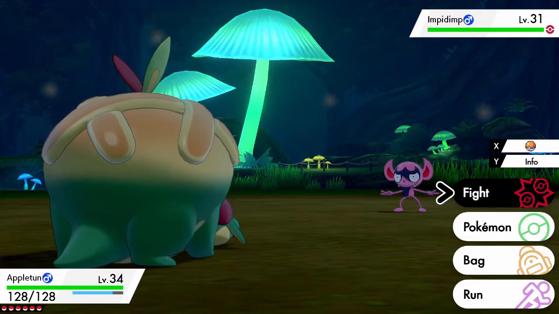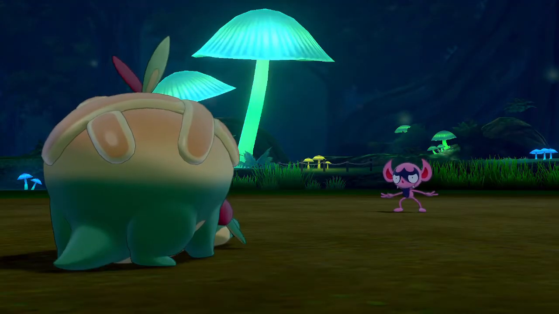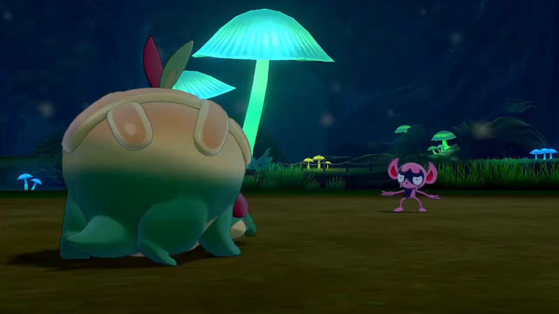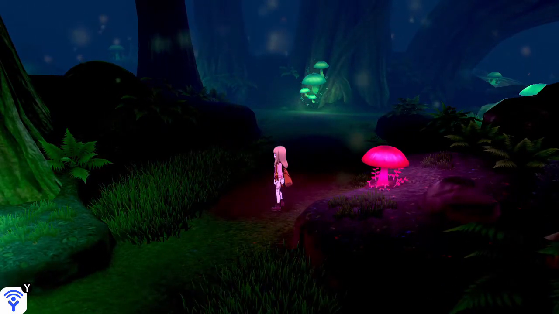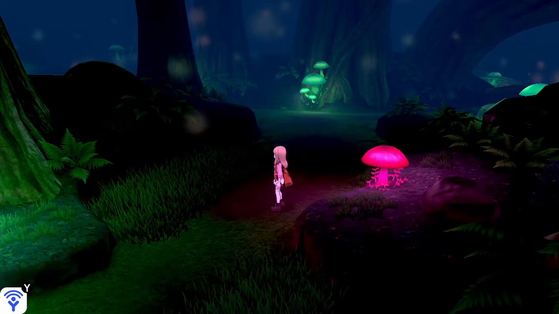I already caught one earlier on, so I don't need this, but I couldn't get away. Oh my god, Appleton is slow. Let me look up what Pokemon I can catch in here. We can finally get our Ponyta! I should have known by the look of this place, but we can finally get our freaking Ponyta. I'm so excited! So we can find it.